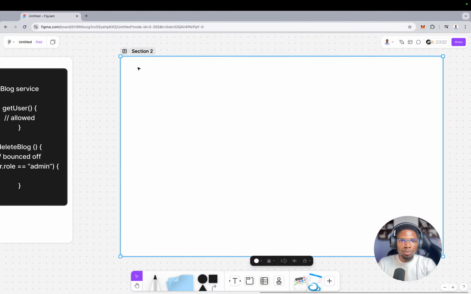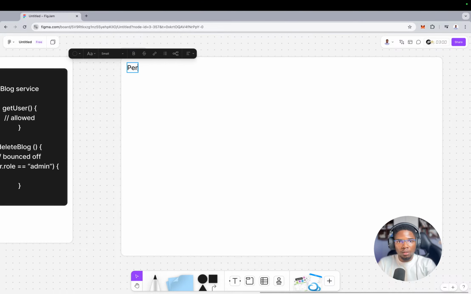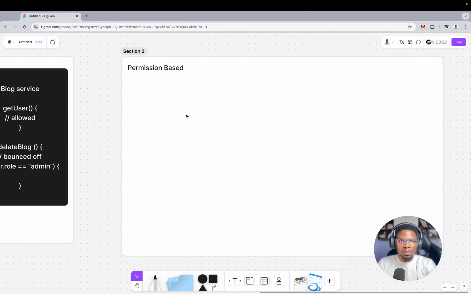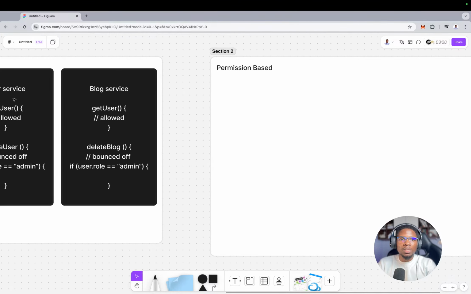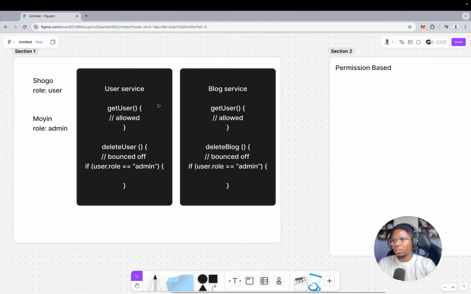using the permission-based authentication. So for the permission-based, now, since we have two services here, we would list out all the services in both resources.